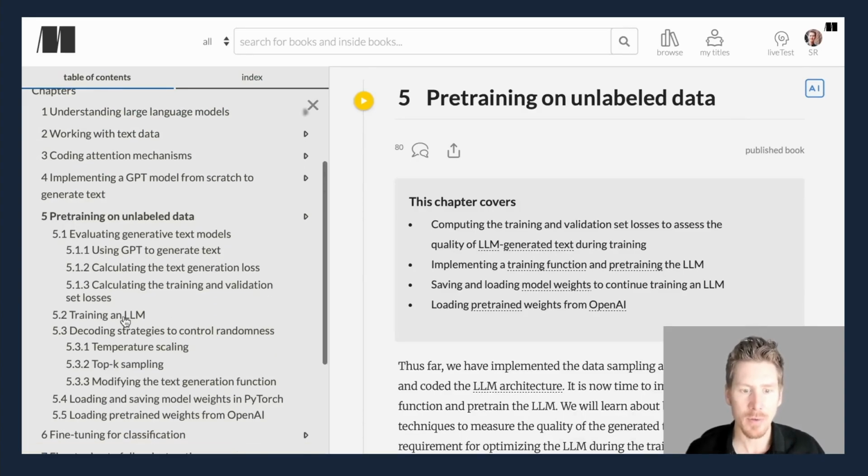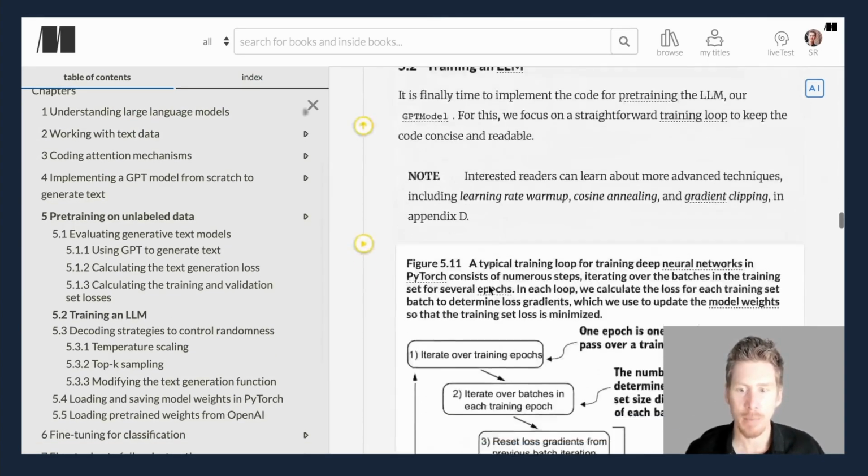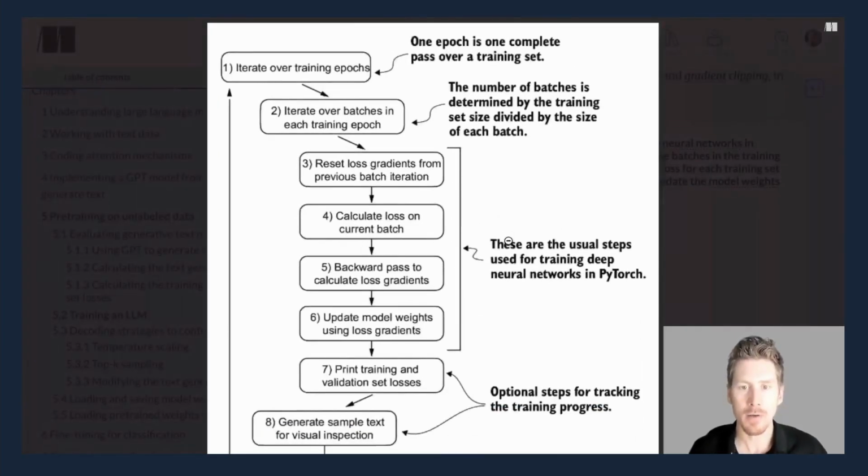So let's go through this step by step. I will introduce you to the main training pipeline first. Here is a figure that will conceptually explain what's going on before we dive into the code. What we do is we iterate over the training set multiple times. That is called an epoch. So one iteration over the training set is called one epoch. If we're going through the verdict data set one time, that's one epoch. We could do it multiple times. That would then be multiple epochs.